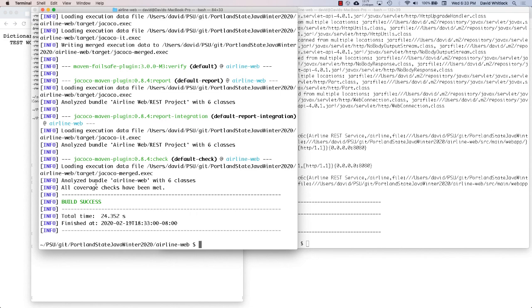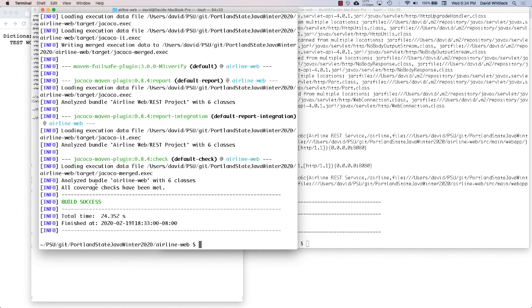Yeah? How does Jacoco know to run the Jetty server in the background for running some of your tests? That's a very good question. Actually, it's Maven that launches the Jetty server, and I'm pretty sure that the code coverage is only measured on the command line side, which means that yes, you really do need to have unit tests.